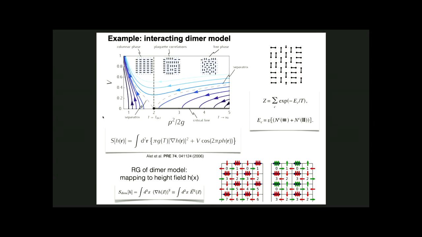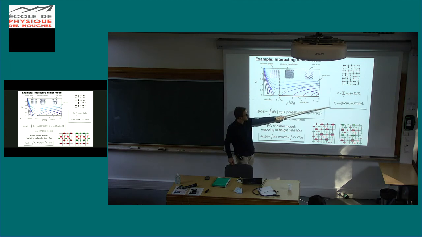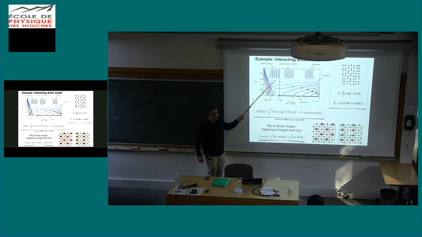Well, I mean, if you start adding the interacting term, then no. So what happens if you add the interaction? Well, then this whole situation becomes more difficult, and it's more difficult because it's fairly clear to see that if the interaction is very strong, then you'll want to be in a symmetry broken state where you have columnar ground states, okay? And you can have four of them, two vertical related by translation and two horizontal.